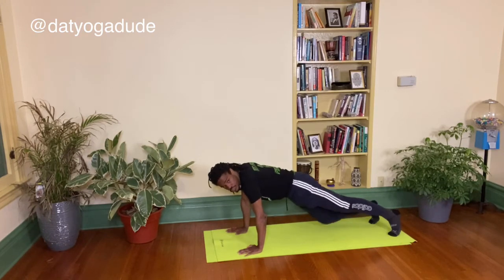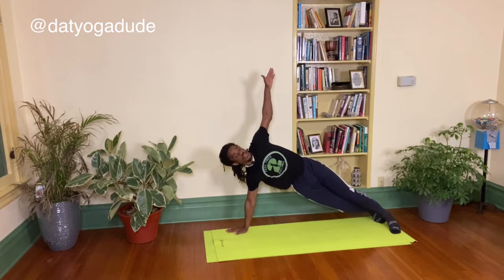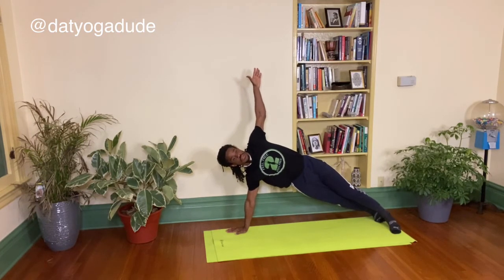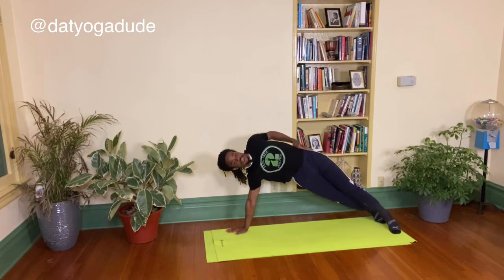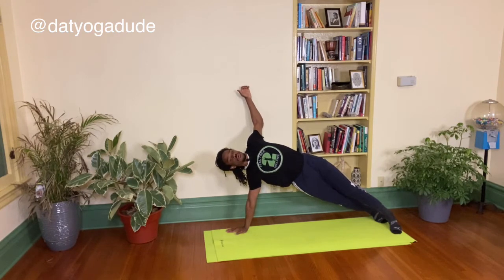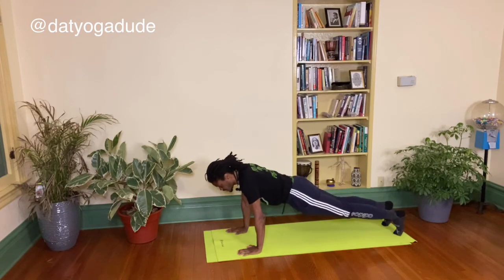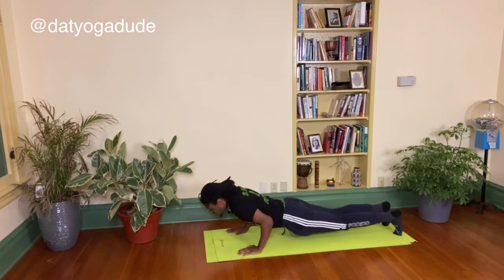Option here: you can drop that right knee, and then we're going to roll the left hand up to the sky. Or you can keep the right knee off the ground — we're still going to roll up to the sky for another five. Side plank here, four. Lift this left hip up to the sky as you press the right hand into the ground, three. Roll that left shoulder and arm open, chest open, two. Breathe deep — this is where you find your breath. Drop the left hand down, slowly coming back to the center.